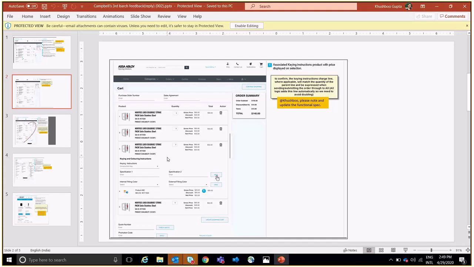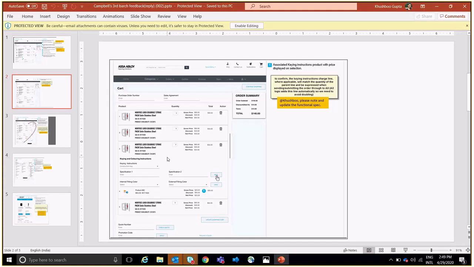It is just in the order XML we are suppressing the line, and I believe we need to suppress the related price as well. That should be fine, because we don't do anything with the total value in the XML anyway. Yeah, that's true. So my question still is there. So Dennis and Campbell, to you.